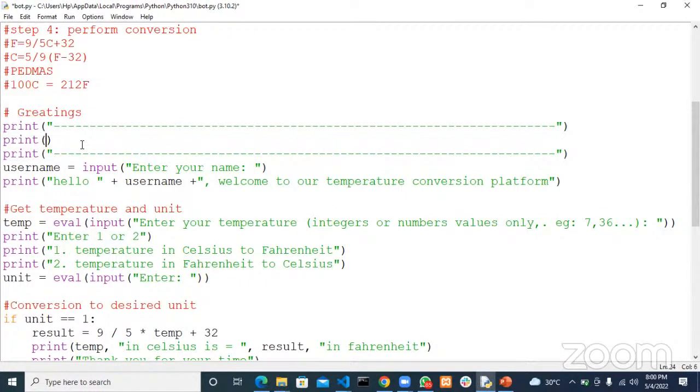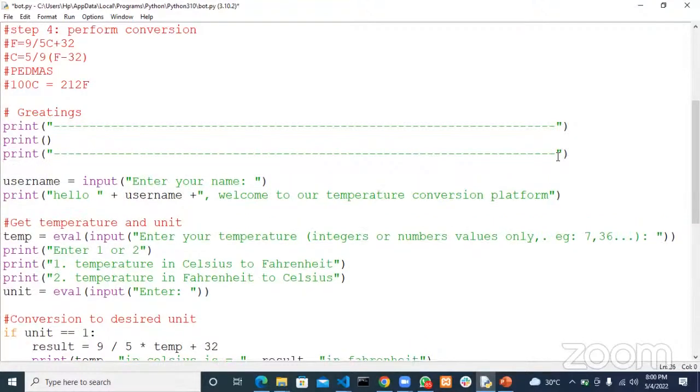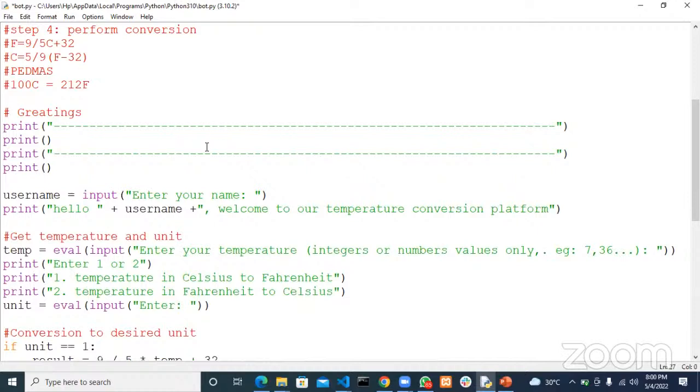And then same thing here. Print. And then this last print.